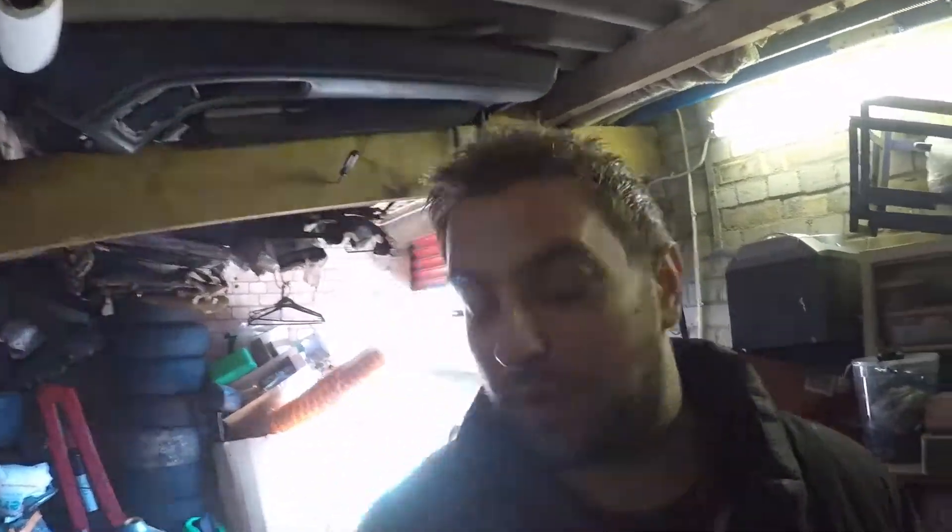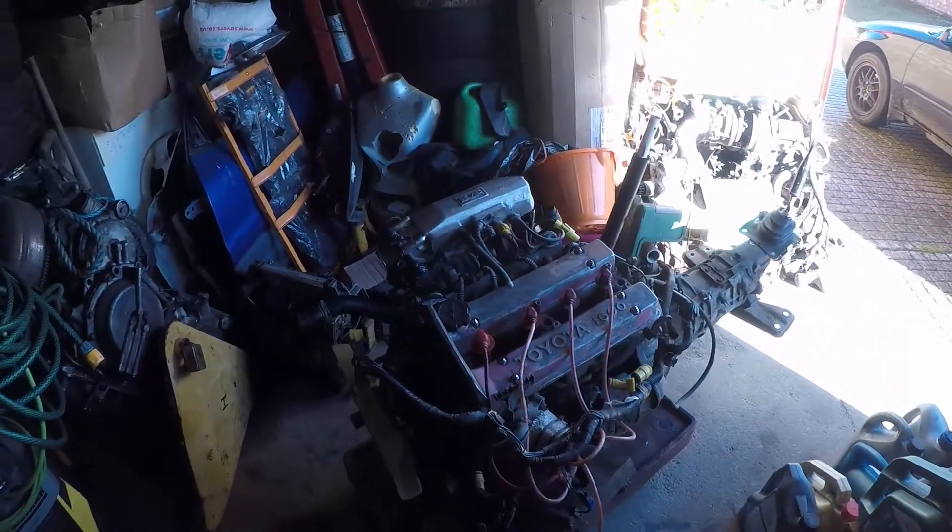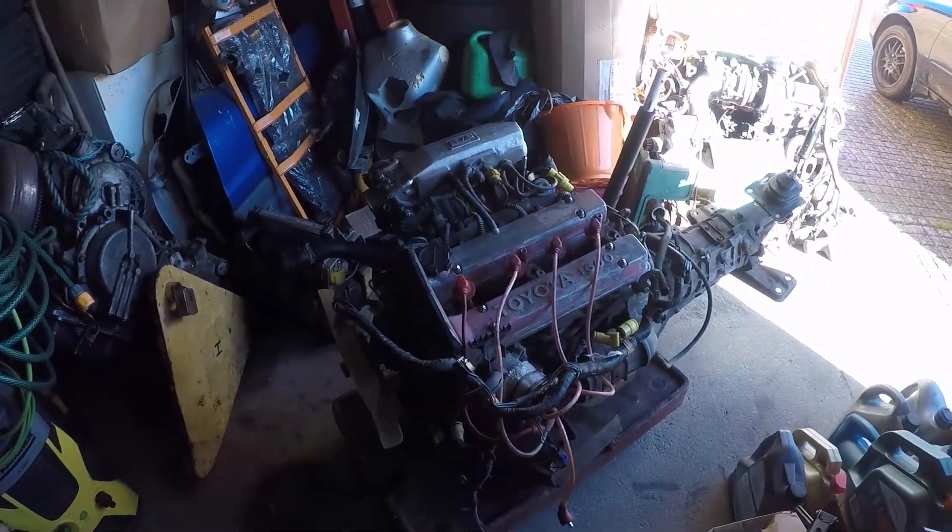Really, if you can't hear the engine running prior to it being removed, spend that little bit of extra money and get one you can hear running. Or better yet, save the money, buy a cheap one that you know is mashed up or not running for whatever reason, rebuild it, and then you've got the best of both worlds. It would be a good idea to explain how to do a compression test while it's out of the car.